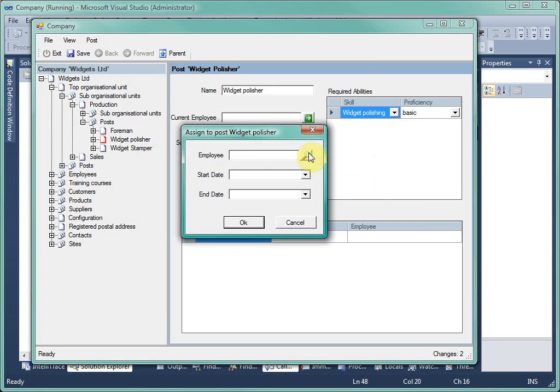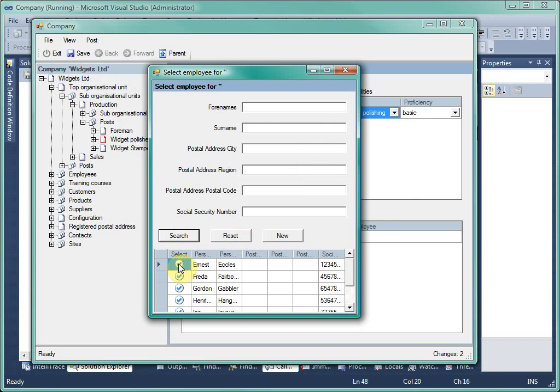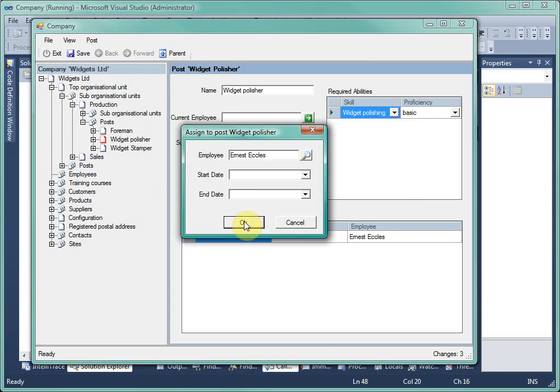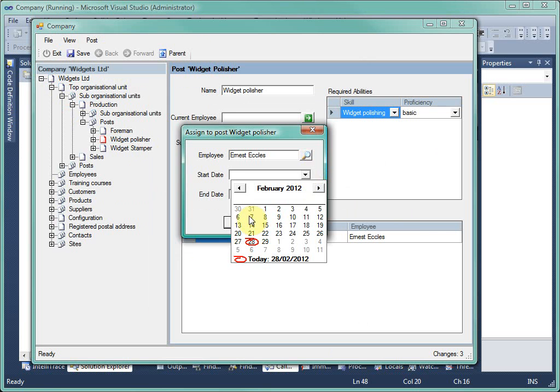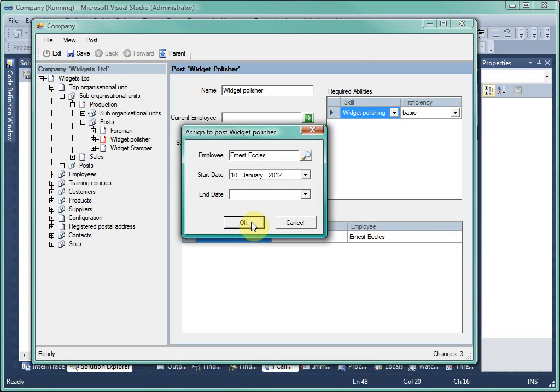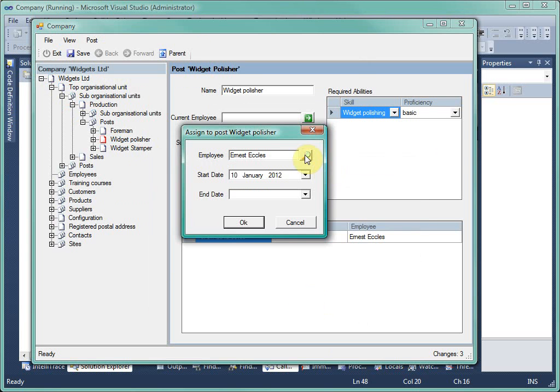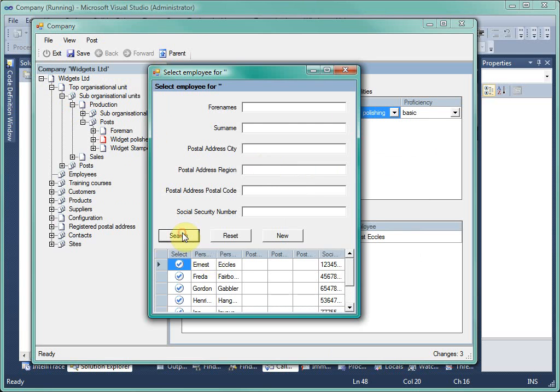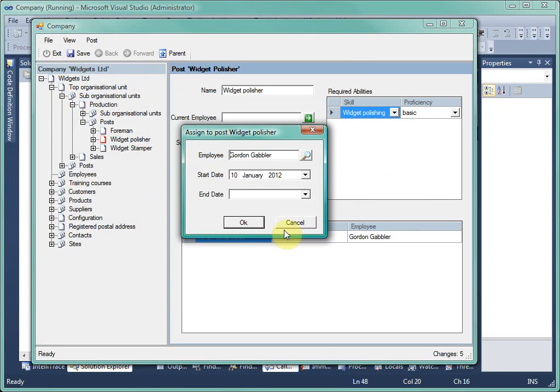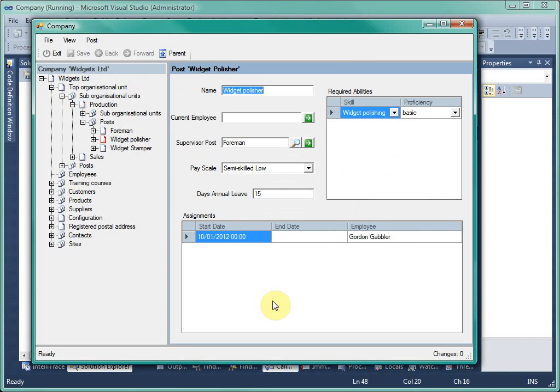If I select an employee and the start date, you can see that this employee doesn't have the required ability. If I select one that does, then the validation passes. However, we can see here that the current employee for the post has not been updated.